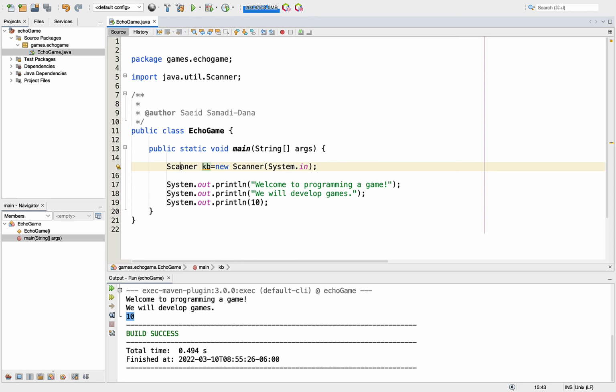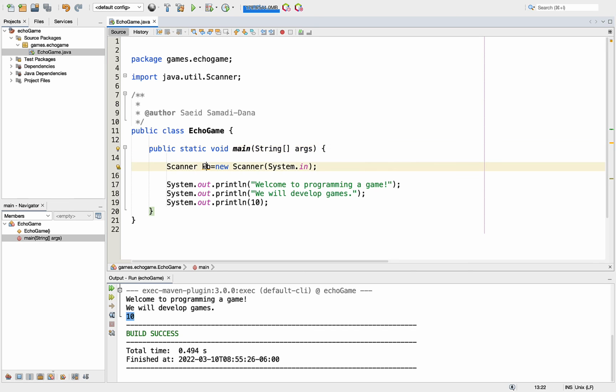So here, Scanner, and I have something called kb, using the equal sign. New is a keyword. Also, as you see, this is in a blue color, with Scanner on the right side, and in a pair of parentheses I have System.in. Let's say these are magic boxes, and we're going to unbox them later. But for now, just see how it works without knowing how they are created.